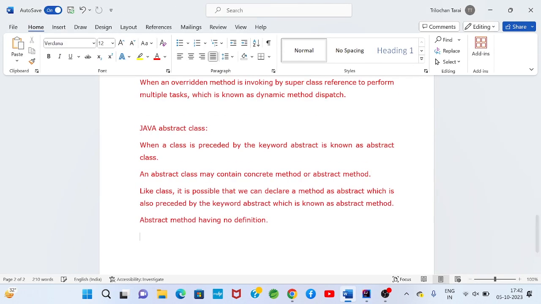The point is, that abstract method we will define by creating a new subclass. That means I will create a new subclass, and in that subclass I will define the method.